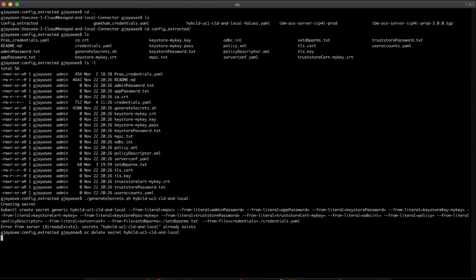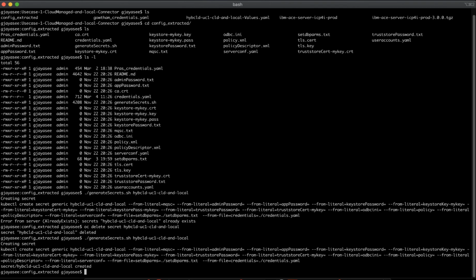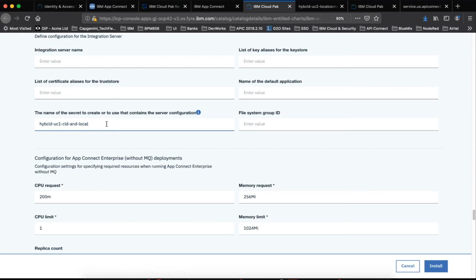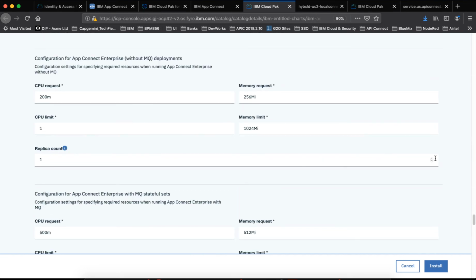Okay, please make a note for this OC command to work from your machine, wherever you are executing this OC client, you should have done the OC login to your server. Please remember. So I'm going to recreate the secret again. Okay, just create it. Going back to Helm release. Now we ensure that the secret is created and ensure the replica count is 1 just because it's a demo. If it is in production, you can run it to 3.